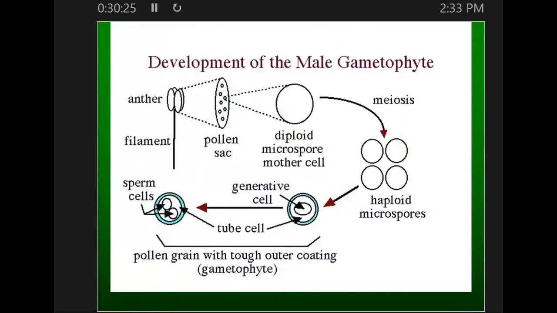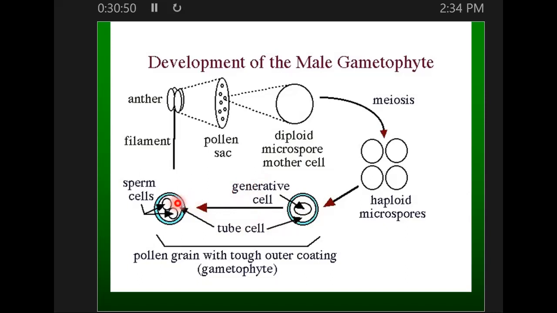So that's being shown here on the schematic, where you have the megaspore or microspore mother cell going through meiosis that produces 4 haploid microspores, and then they're trying to show that each one of those will develop into this pollen grain, which has the generative cell and the tube cell. And then eventually that generative cell divides to produce sperm.